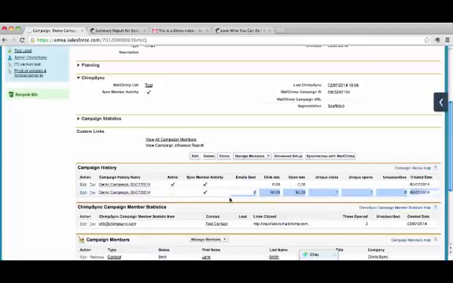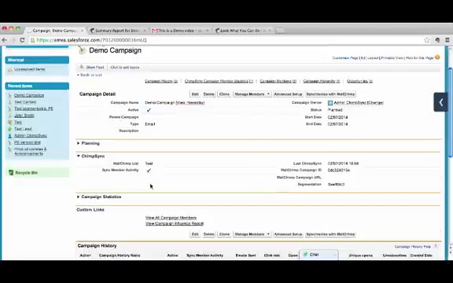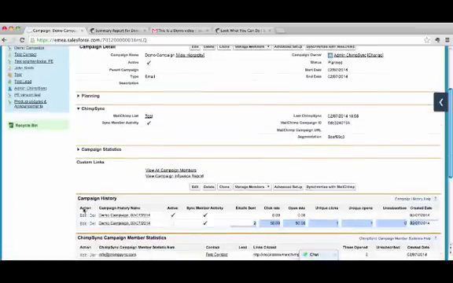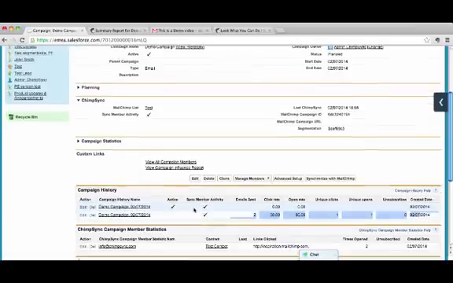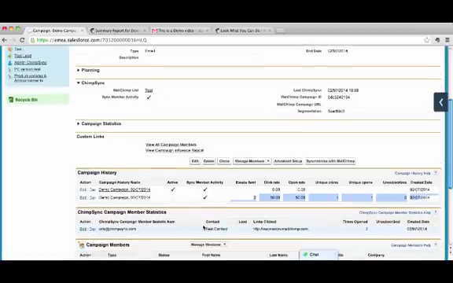Okay, so about the sync member activity checkbox. If I have this checkbox checked, every campaign history record will have this same checkbox checked, which means that for these campaigns I will get back the records of subscriber activity like this.